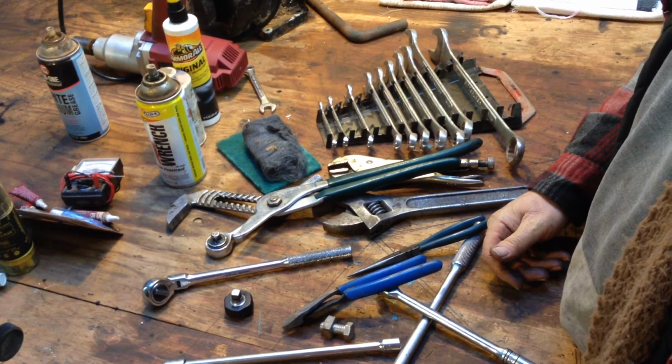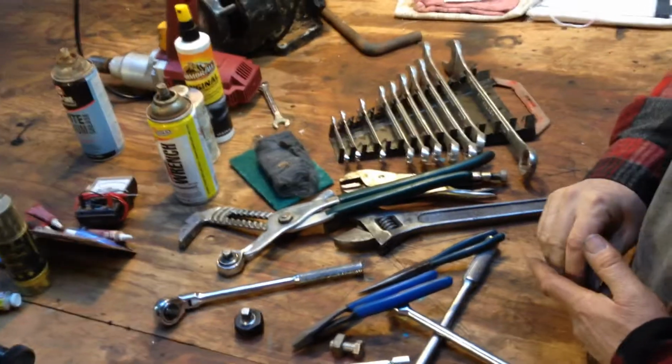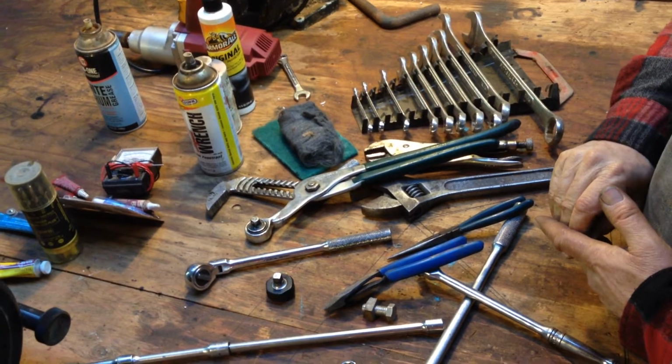So what would be number 6? Maybe that set of wrenches? Yes, I think so. That would be a good thing.